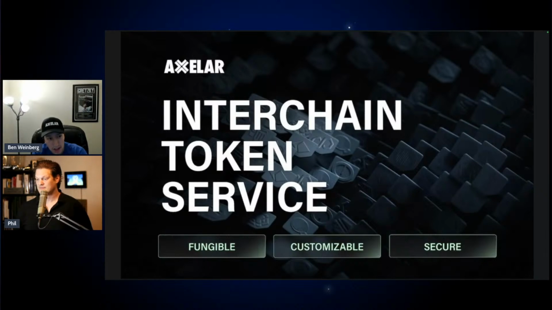It means that you can use ITS to basically either deploy your own tokens via ITS. And these are kind of simple ERC20 tokens. You can deploy them very easily on any chain that is connected to Axelar. Or you can also deploy your own custom tokens with any special functionality that you want, and then wire those custom tokens up with ITS, which is what we'll be doing today.